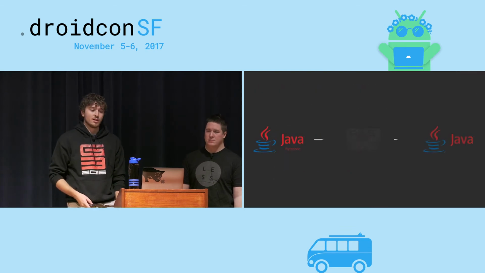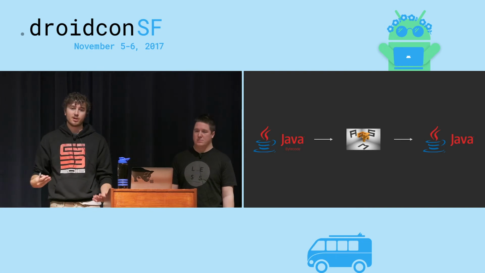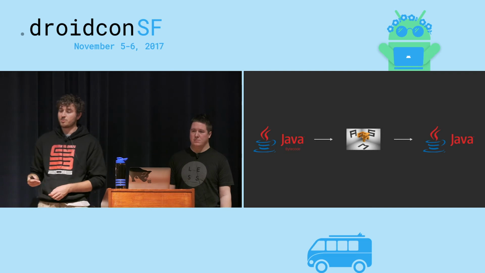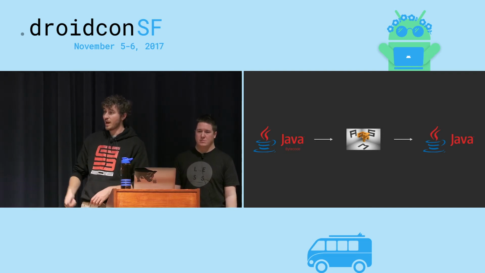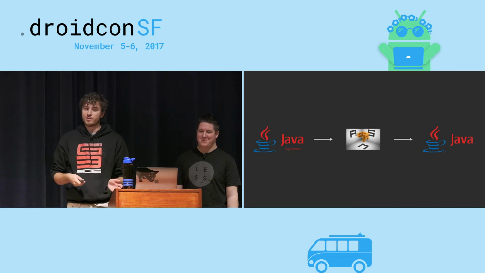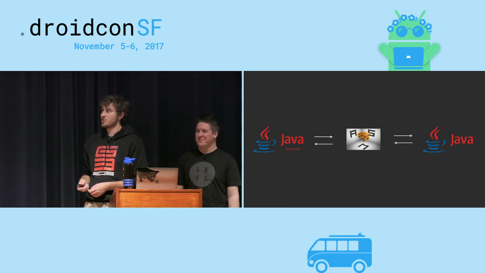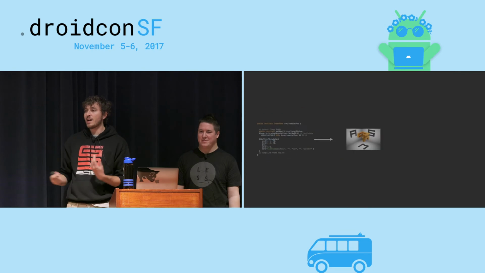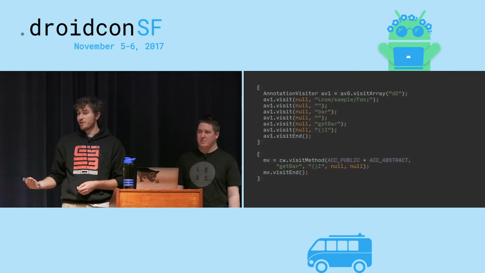So now if we want to generate the bytecode ourselves with those changes, we're going to need a new tool. And it's called ASM. This is what Kotlin itself uses to generate bytecode, and a lot of bytecode transformers use, like Spring or Hibernate. And it's what's going to help us write bytecode. The thing that's great about it is that it works in both directions. So you can pass it Java bytecode, and it will give you back the Java code that generates it. And then, of course, that Java code is using ASM to generate the bytecode. So if we take our class file and now pass it into ASM, it's going to give us back all of the Java code that generates that class file.